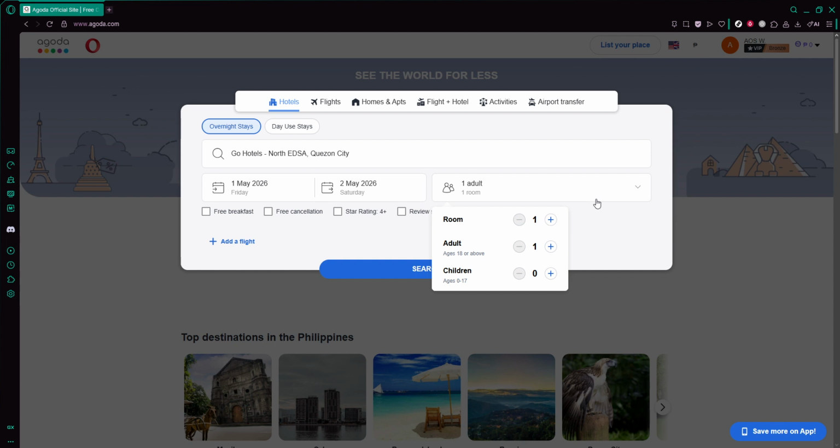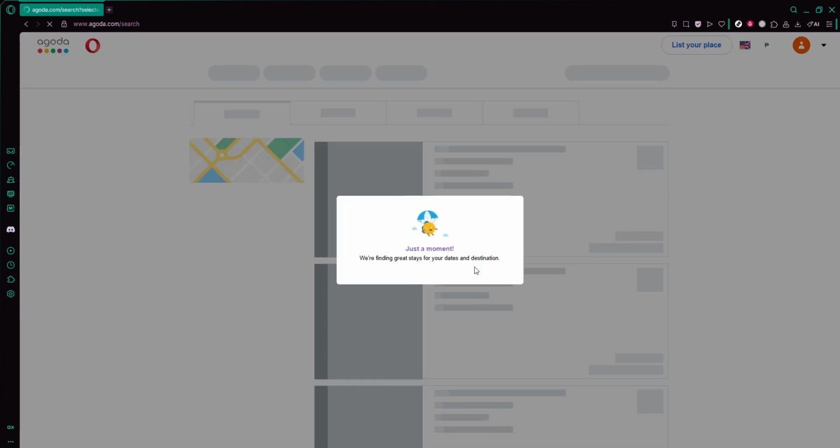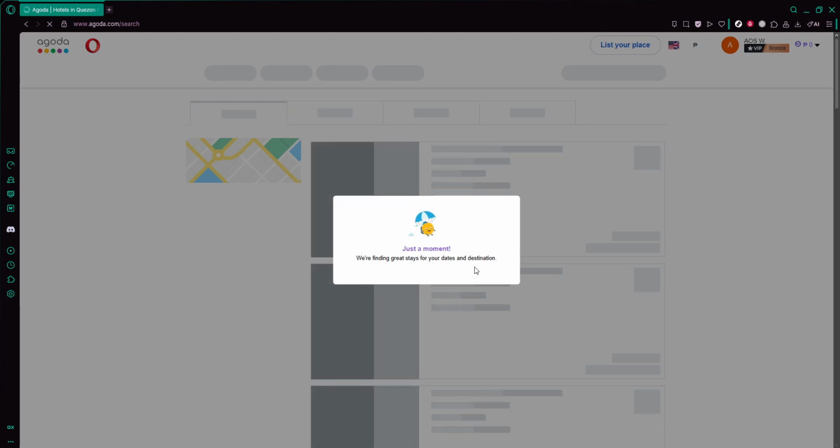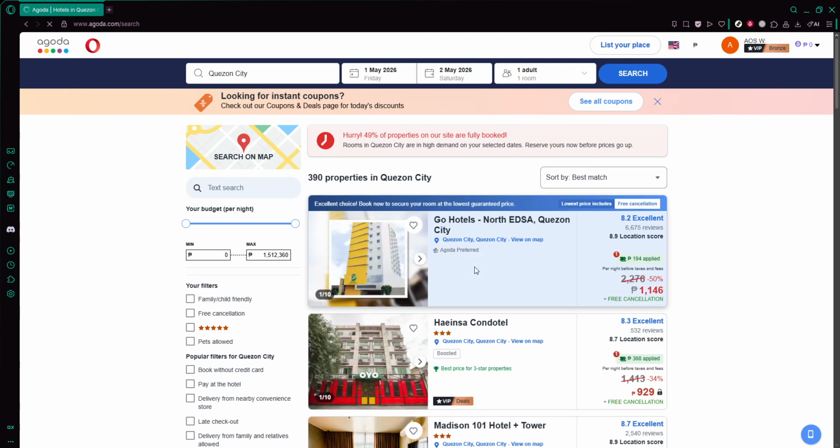Once you've entered your dates, rooms, and guests, run the search. The list of hotels that appears is based on exactly what you entered. So if you selected 2 rooms and 4 guests, for example, the results will reflect properties and room types that can handle that combination. If you notice that you're seeing rooms that don't quite fit your situation, it's worth going back to the top of the page and double checking your room and guest numbers before choosing a hotel.